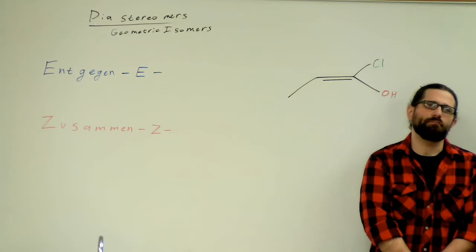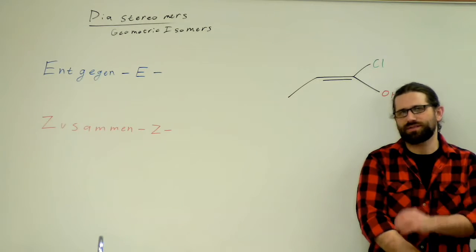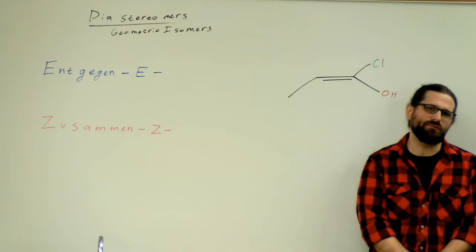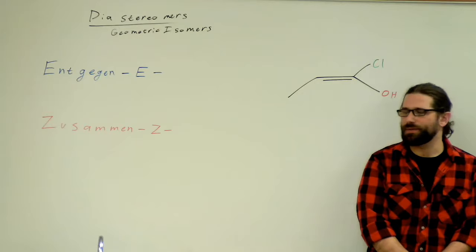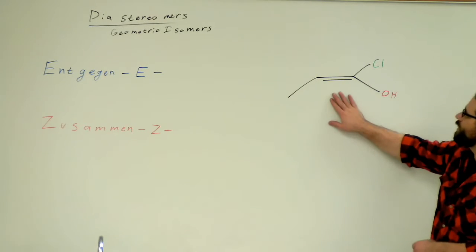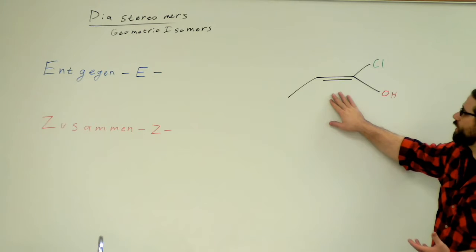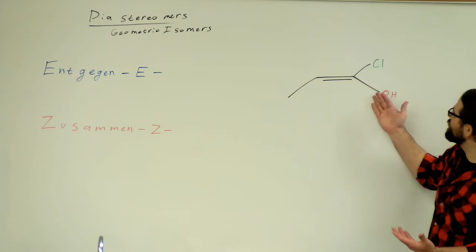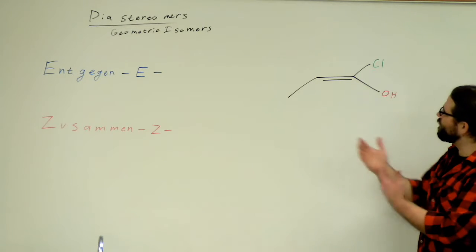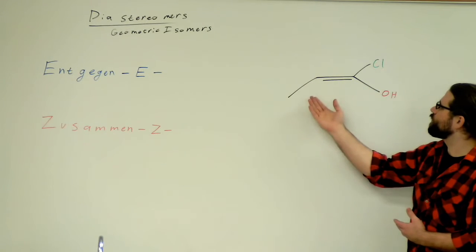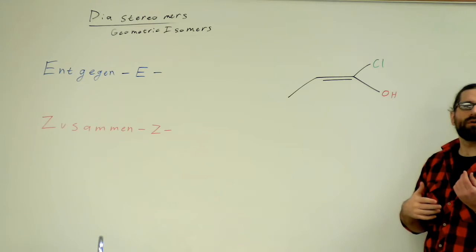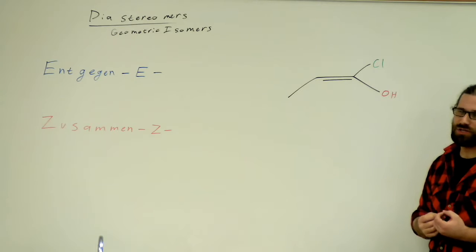In the previous video, I mentioned that the trans and cis naming convention was not the official naming convention from the IUPAC. The reason for that is because it fails in more complex structures like this one here. Since I don't have the same thing on either side of this, I'm not really able to define this as being across or on the same side as something else. And so we have a different convention here.